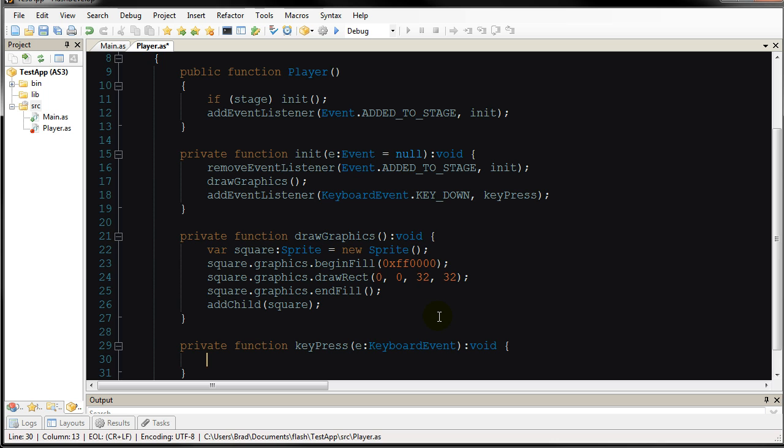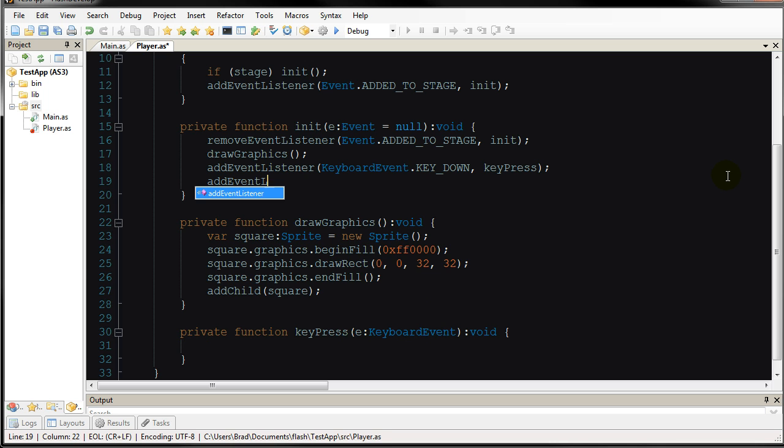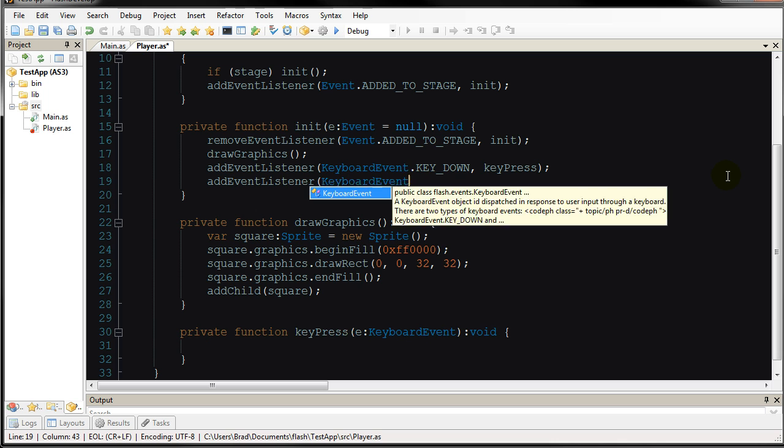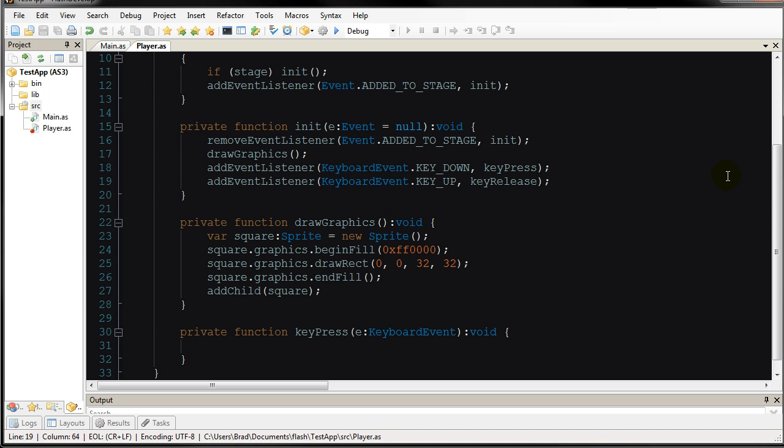Put curly braces down, and then let's make one more event listener for keyboard event dot key up. So when they stop pressing down the key, they release it up, and then we just stop the movement. We'll name the function key release.